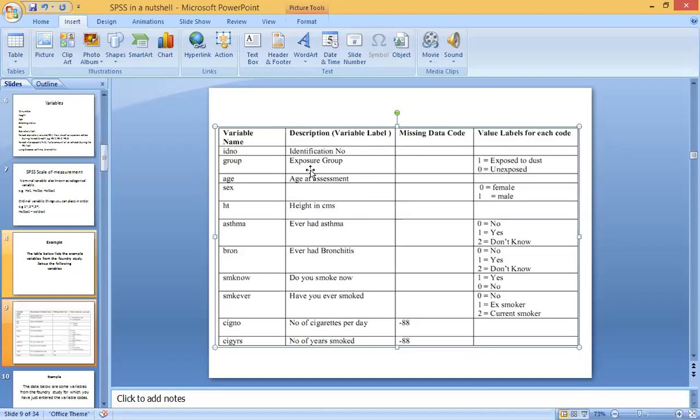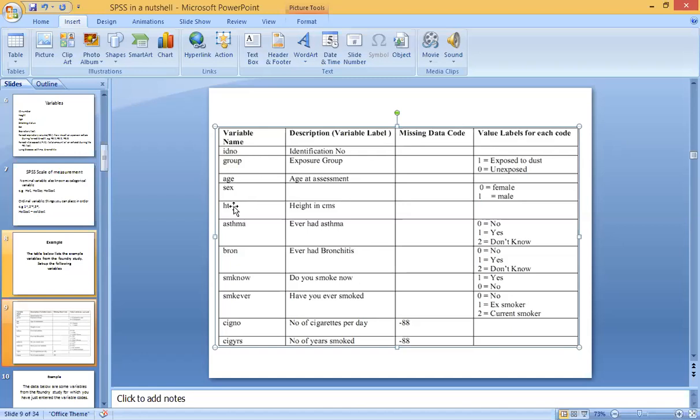Now let me explain this variable name. If you notice, you code those names. The names have to be coded. For example, ID number is going to be typed as ID number, not identification number, which is for description, variable label. You label your variable. Then you have a group.